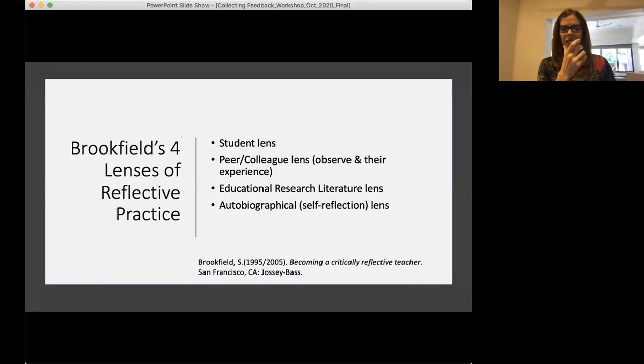So a lot of what we do is nested in educational literature, and so really getting student feedback. Stephen Brookfield considers that to be one of the 4 lenses through which we can view our teaching. Peers and colleagues are another lens. So have a peer come and observe your class, or the feedback that you might have gotten if you took the online summer course with us, or the ISW, one of those courses, peer feedback. Education research literature can give you a lot of insight into what's happening in your class. And then your own self-reflection on what you're doing and how your perspectives and your beliefs might be impacting your teaching.